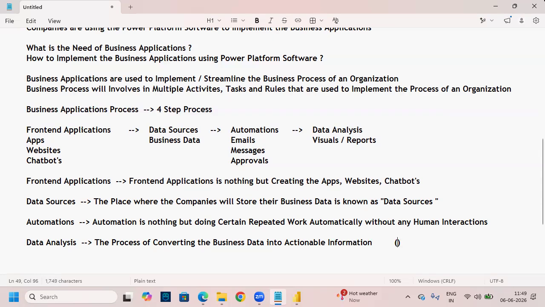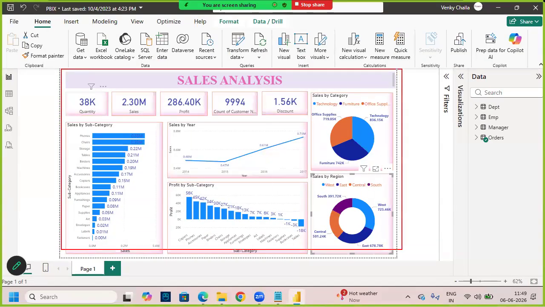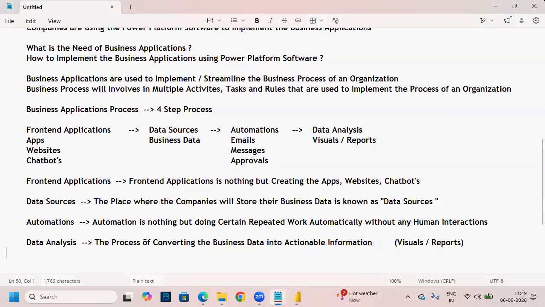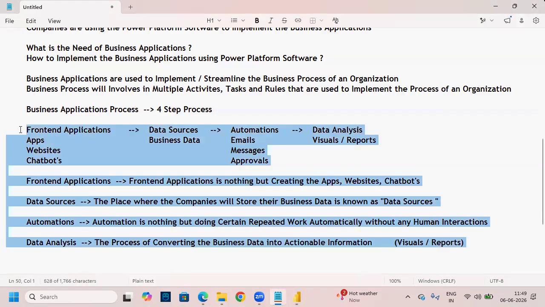Actionable information means what? Visuals or reports. The reason I'm calling these visuals or reports actionable information is that by seeing them, companies will take some actions, guys, right? So this is what the four-step business applications process is all about.